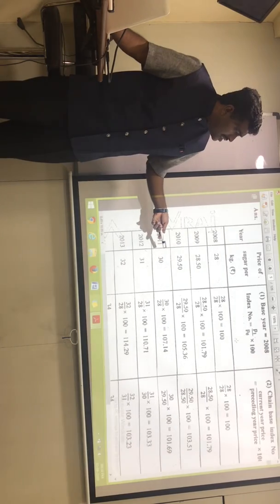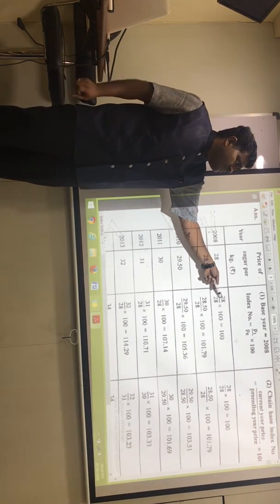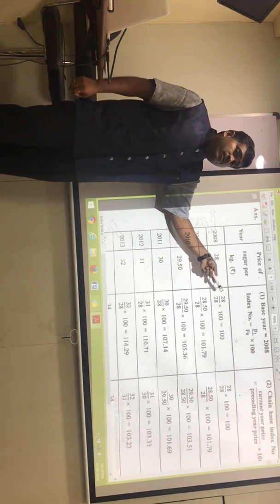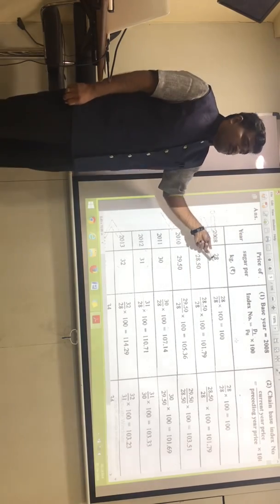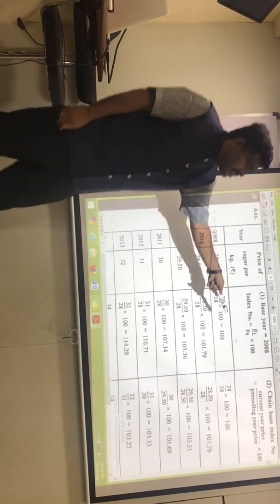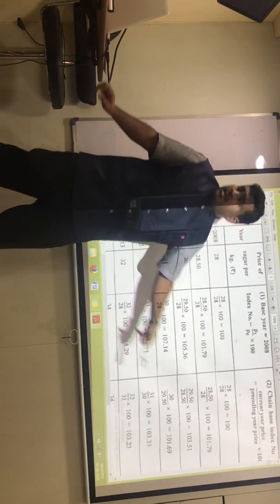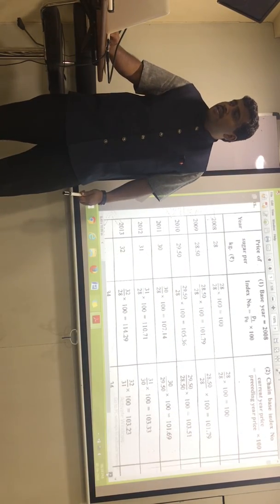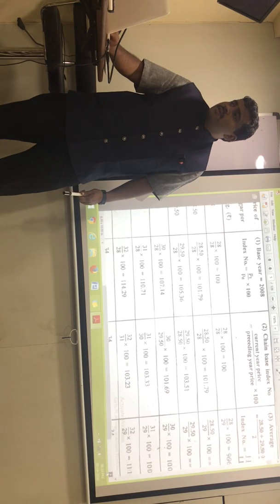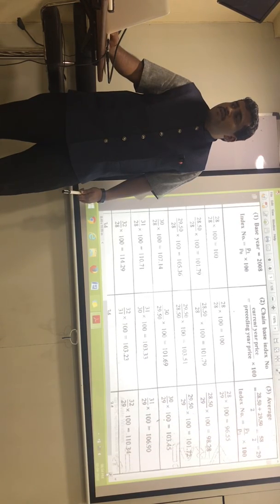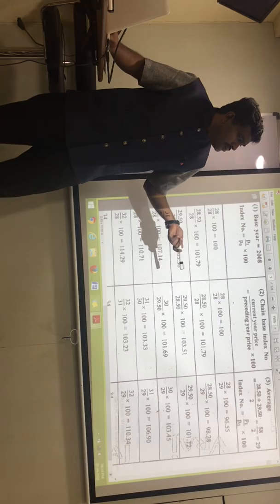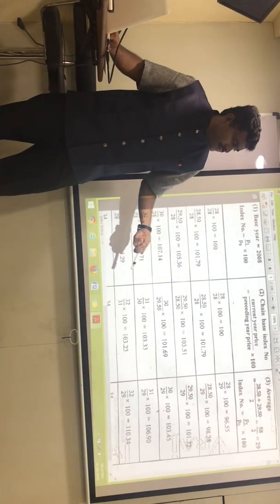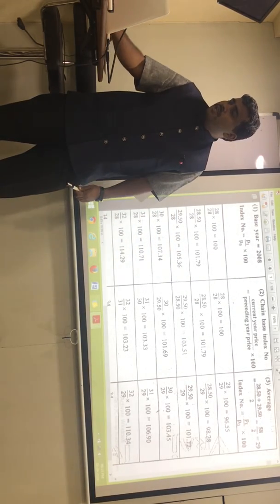Clear? The same way we have to do it. You can see the base year is fixed, 28 by 28. In the absence of information also we take the first year only. The same way, in the chain base method the first year is 100, while in the average method we have to take the average: 28.50 plus 29.50, total 58, divided by 2. Now the average comes to 29. I think that concept is very clear to you.